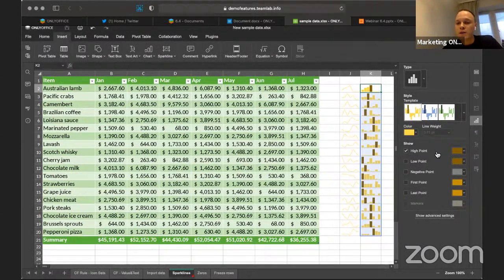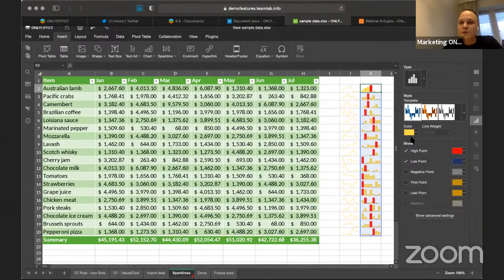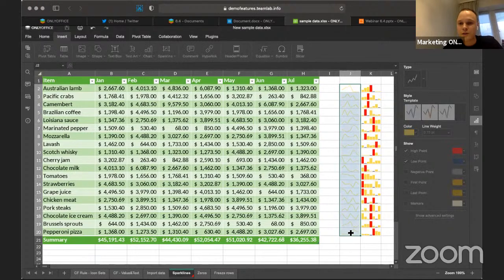For example, let me paint the high points with red color. And let's paint the low points with dark blue, for example. So here it is. You can also change the style right away from here of already existing Sparklines. So the line Sparkline is going to look like this on the left.